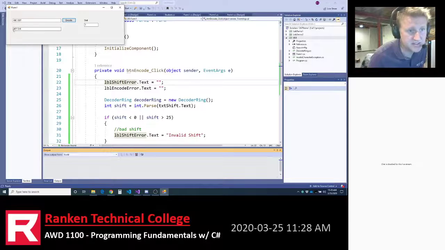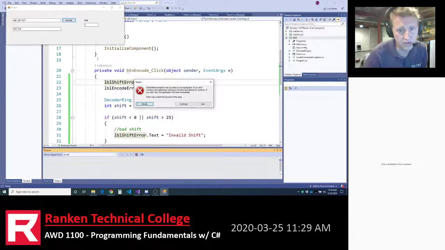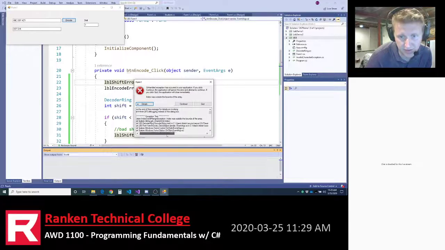And so A becomes D, B becomes E, C becomes F, D, E, F, G, H, I. That's all working. Again, I predicted, hey, you get to the end of X, Y, Z, and that doesn't work. Index was outside the bounds of the array.